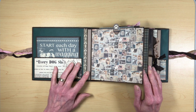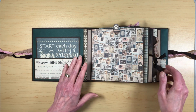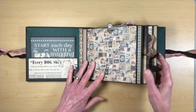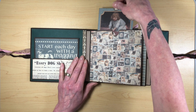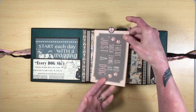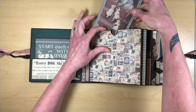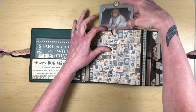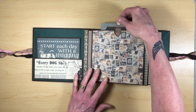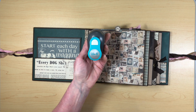So like I said, the binding is actually part of the page, and how you put the pages together actually puts the whole 5-page assembly together, and I'll go through that with you. The first page is simple, and it's a pocket, and I just used one of the large cut-aparts. I did use one cut-apart sheet for this book that was for the 12x12 papers, and I just made a small tag, and I used stickers here to make the pull, and I have a tab punch here that I used to create the finger pull.